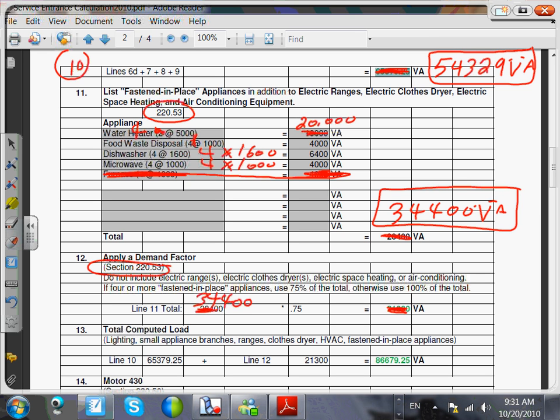And that will get you which number here? How much? 25,800 volt amp. I need another lady or gentleman to approve. 25,800. Okay. All right. So I want you now to put 2 stars next to this, because we're going to carry them all the way down with the calculation.